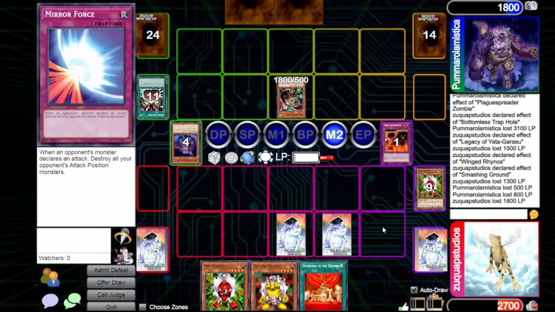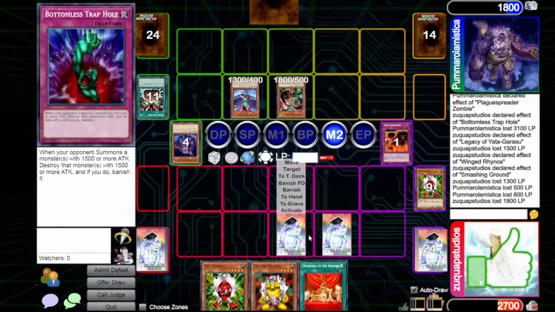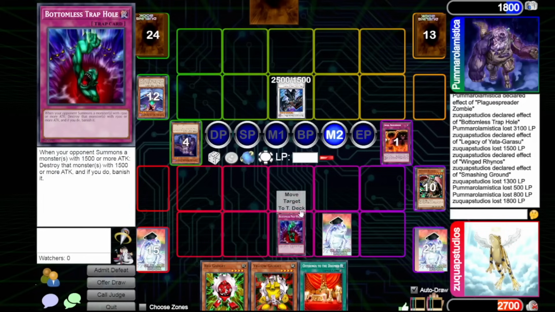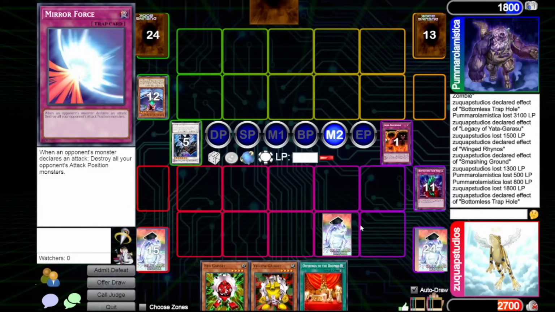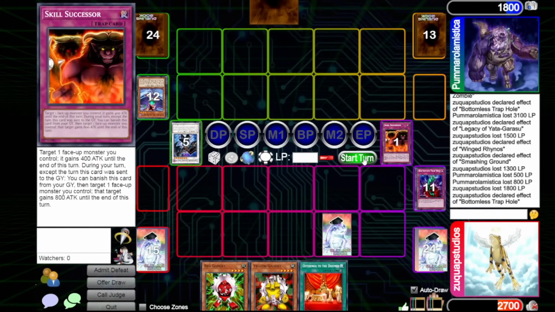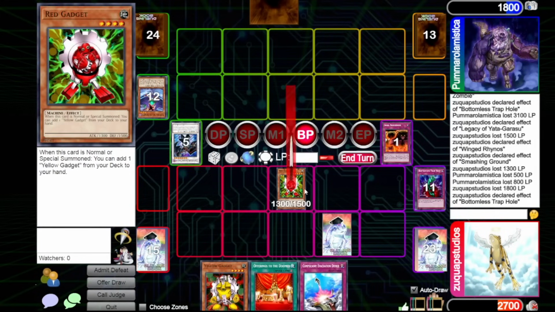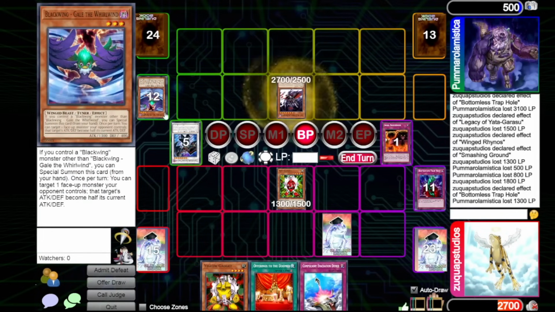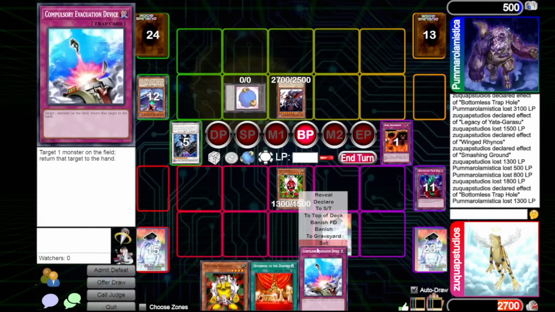Any tributes for Caius? Oh, okay. Yeah, that's fine. We'll do this. Wow, that could have been bad for us. And we don't have a Skill Successor to win the game. All we can do is this. Get in for 13. And then... oh, they do have Gores, but we have the mirror.